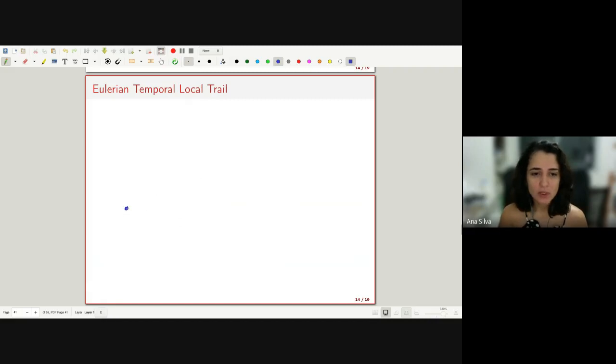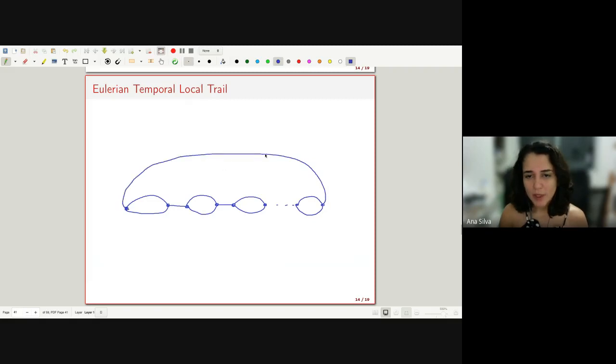You will just link all the gadgets related to the variables in a sequence like this, and you link the first one to the last one, and you add three pending vertices like this, and this is just so you can control where you start and when you finish, because if you have this, then you must start, because remember that all the odd degree vertices must be contained in both trails, right?